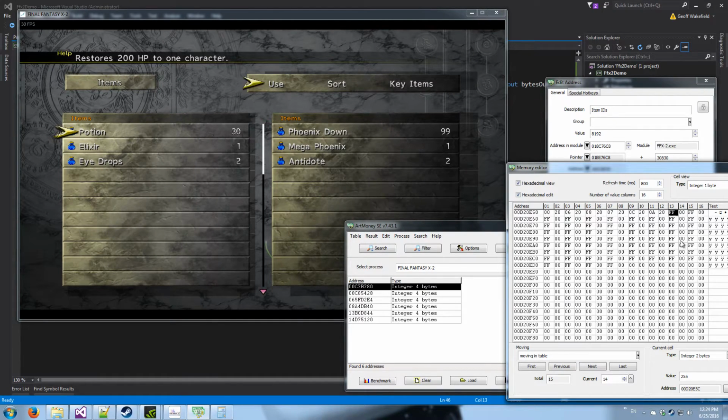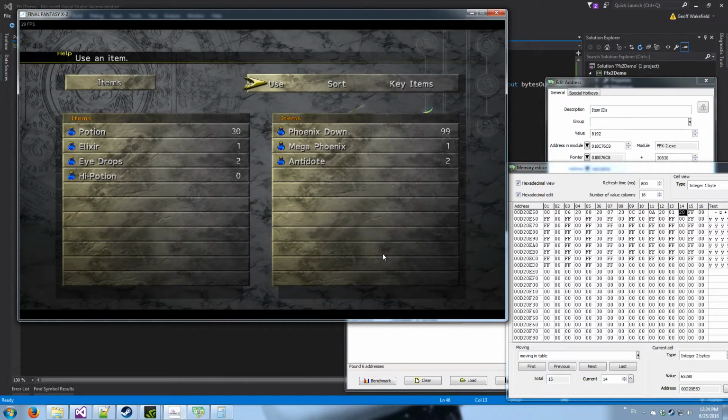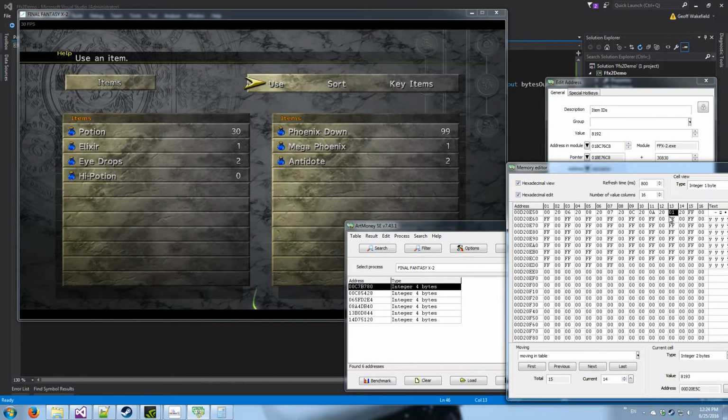So let's just test it out, make sure. FF looks like it's just, like FF0 is an off. So let's put a 120. Let's find out what that is. And again, this memory isn't going to update right away in the game. But as soon as I hit cancel there, you see the high potion 0 just showed up. So we added the ID, but not the quantity. And the game actually doesn't freak out about it. It just shows, okay, fine, you have a high potion with 0 quantity. So we know this is what we want to change. And we'll just have to remember it's 2 bytes each.